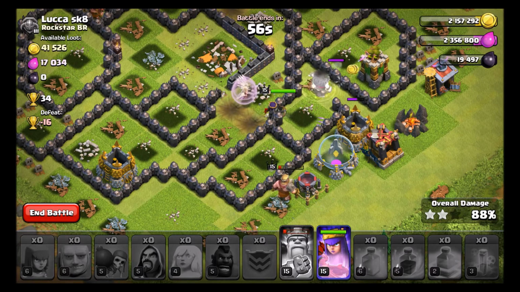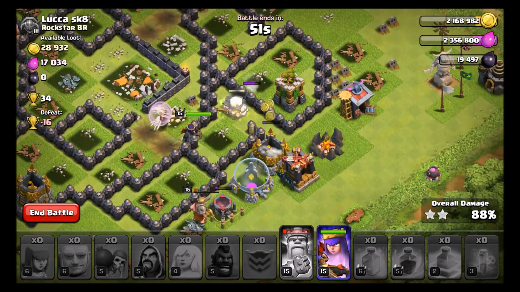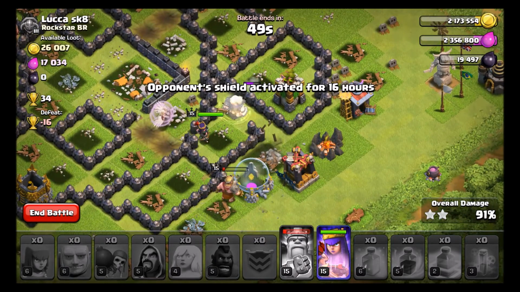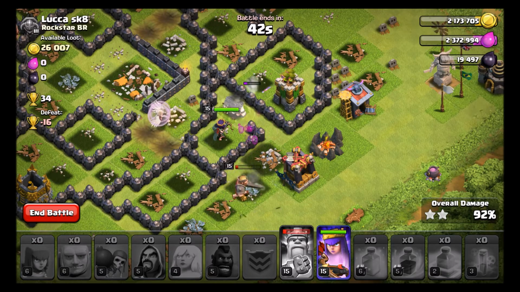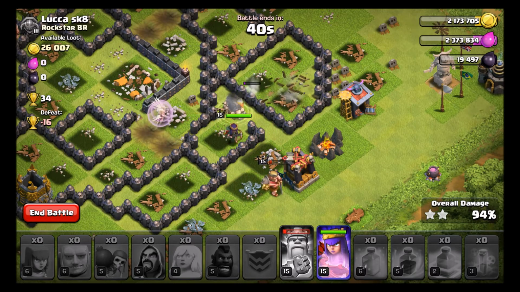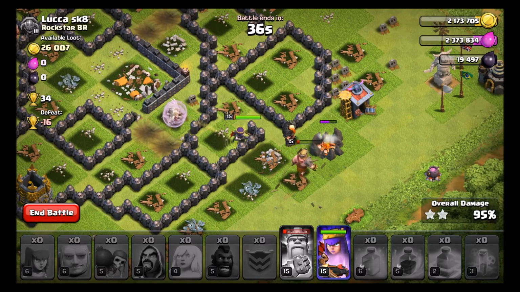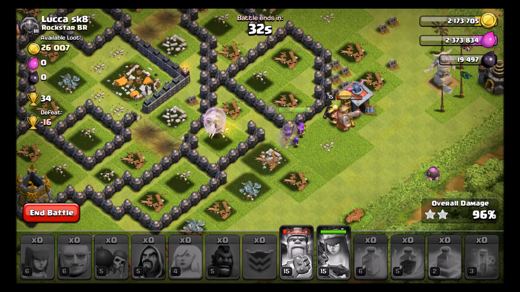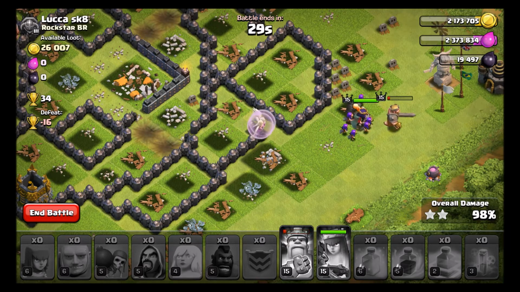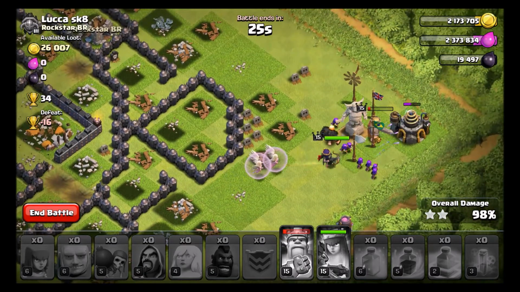The giants are now the ones getting healed. Looks like this might be a 3-star if there's enough time. The queen has a clear path back to that gold storage. That is the good news. So let's see what they've got here. Waiting on the queen's ability to win. I guess that might have been a good time to use it right there. Let's see. Let's go ahead and use it now. It might be just a matter of time whether or not we get the 3-star.